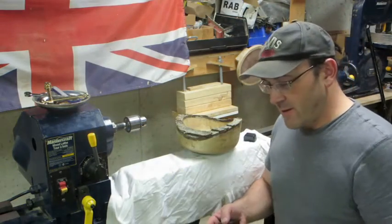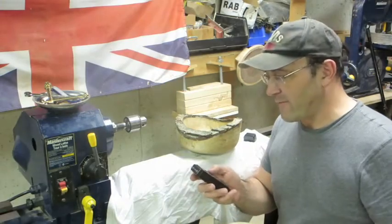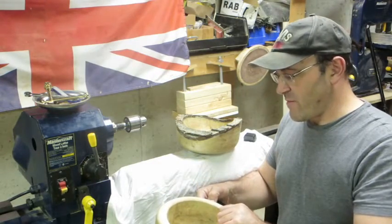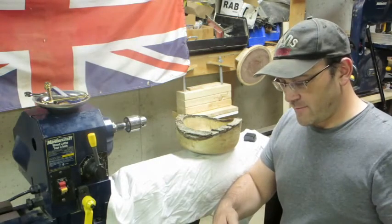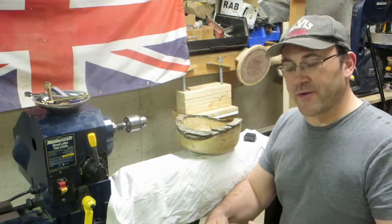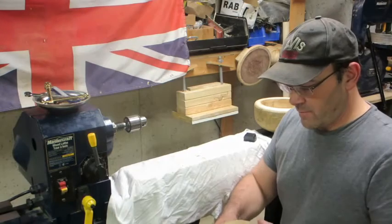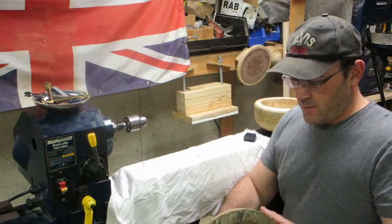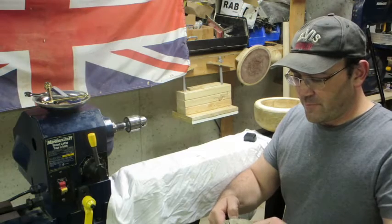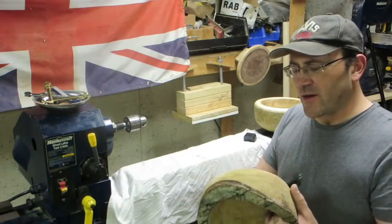but it's nothing significant. Now, with my moisture meter, when I first turned these they were off the charts, like they were above 35%, and now when I measure them, they're about 15 on the side and about 16 on the bottom. That one's 16%, that one. This one's a little higher. It's still about 25%, this one on the bottom. And it's about 14 on the side. So this one's a little bit wetter, I mean.